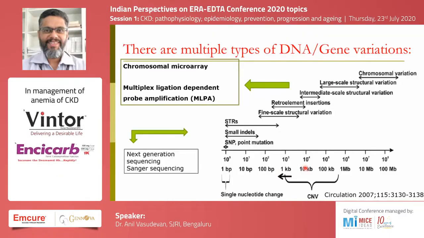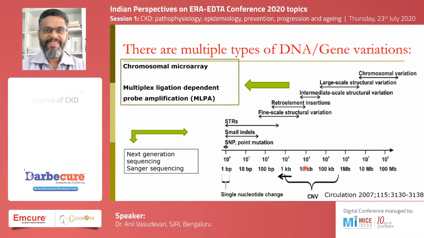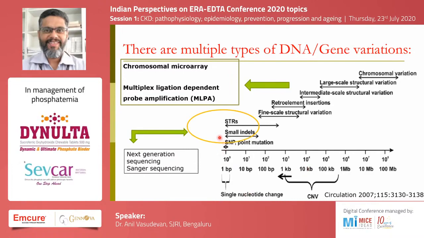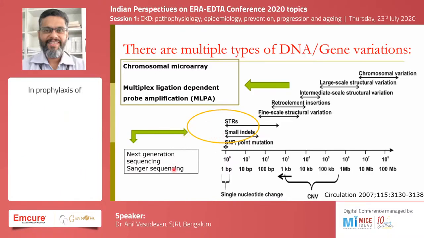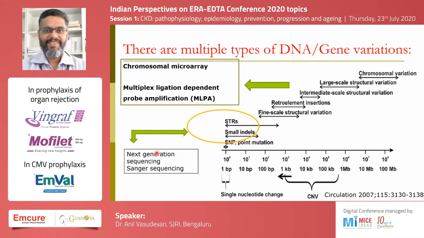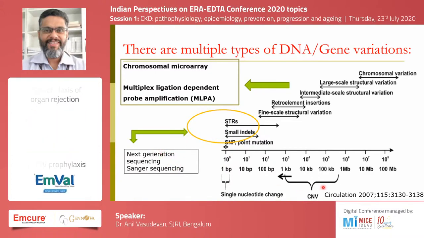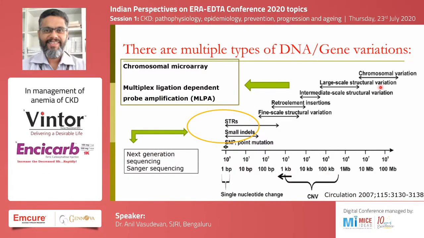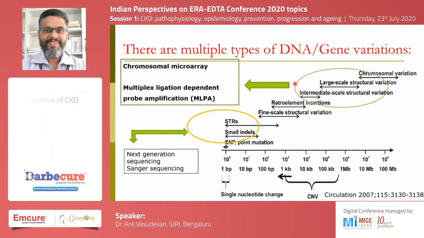Now, before I go into the genetics, I just want to highlight two terminologies and two techniques. As we all know, the most common genetic variations are small point mutations or insertions and deletions that we commonly see in most of the inherited diseases, including renal diseases. And these could be detected using either Sanger sequencing or what we now commonly use, next generation sequencing. But there is another group of variations that are very large, that is, they involve thousands of bases of deletions or duplications. And these are called copy number variations. So there are large structural variations, and these can only be identified if you do a chromosomal microarray.